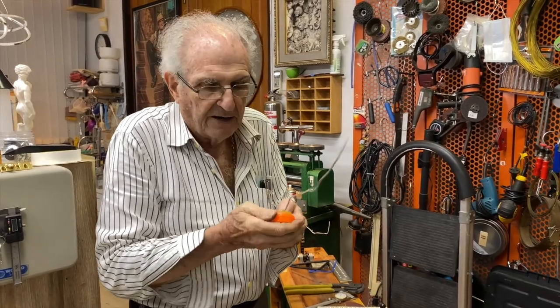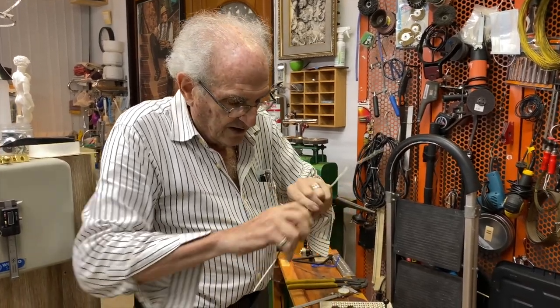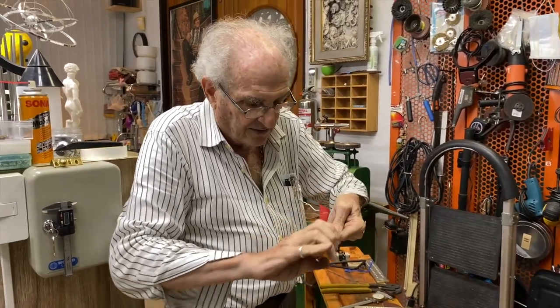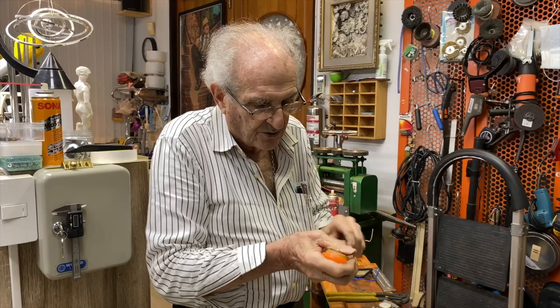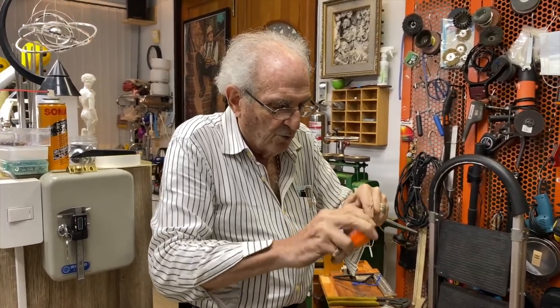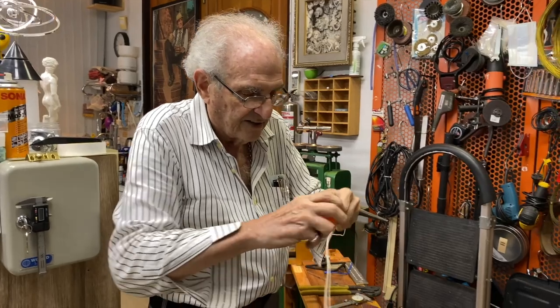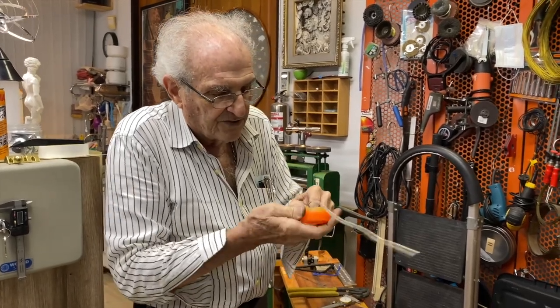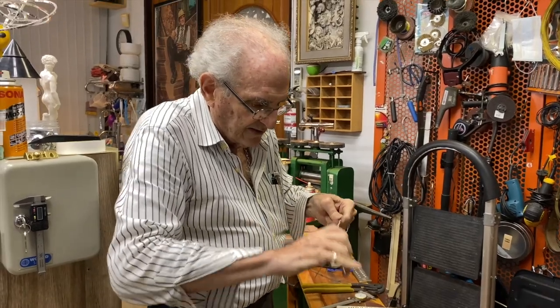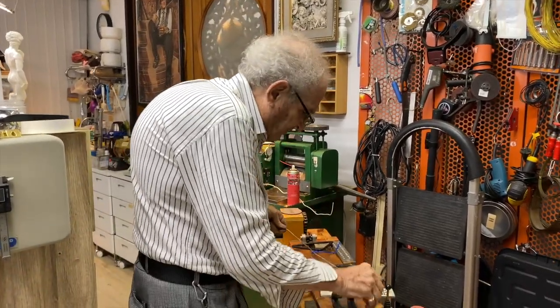Now this takes a lot of power and it'll wear you out, but a lot of kids have done it already in my class. They learned how to make wire, even a short piece of wire that they needed. So you just wax it, lubricate it like this with the wax, and that makes it easier to go through the draw plate. Okay, now I'm going to put my draw plate in.